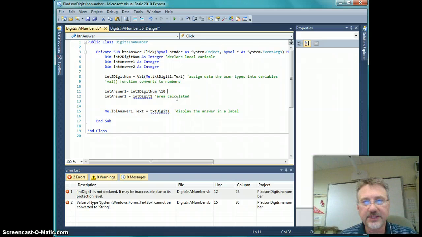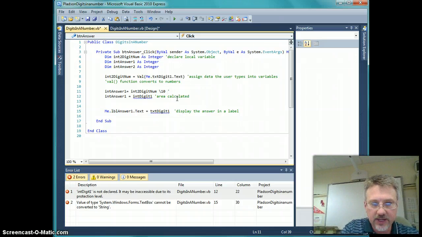Let's say the number they give me is 54. If I divide 10 in there with integer division, 10 is going to go in there 5 times with 4 left over. What integer division does is it just gives me that quotient and ignores the remainder. So if they give me 54, I do integer division by 10, the answer is going to be 5. And that's what I want. That's the first digit, right?